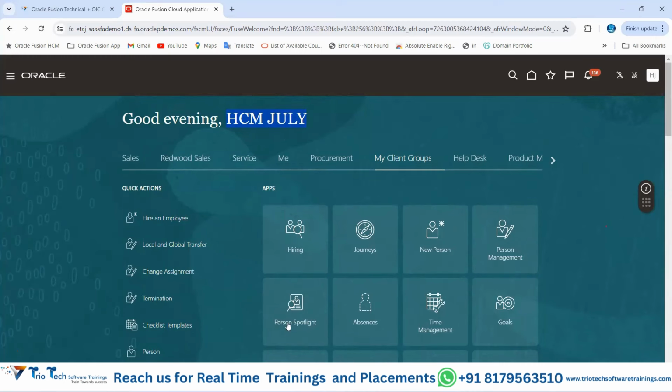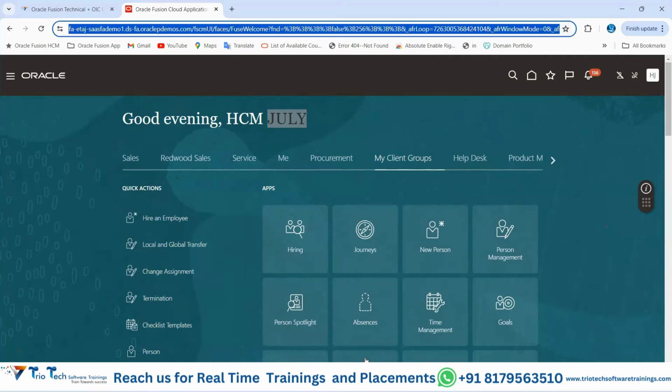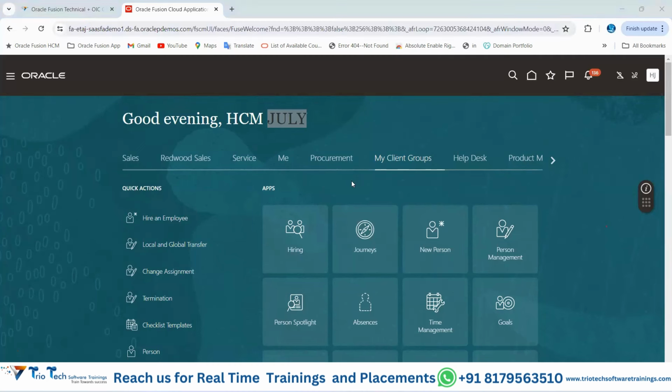So currently what is displayed here on the home screen covers the entire thing, right? It covers everything, because my user will be used by all my trainers. Finance people will use the same user, and I will use it too. So all HCM, finance, supply chain, every access is there. Okay, thank you.